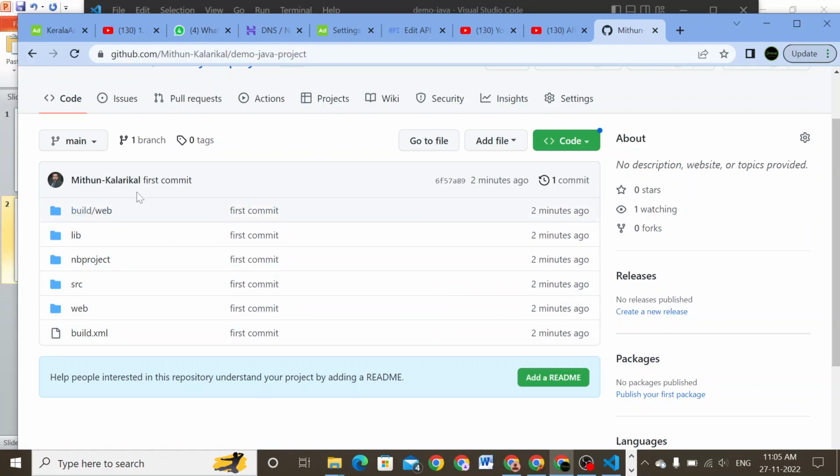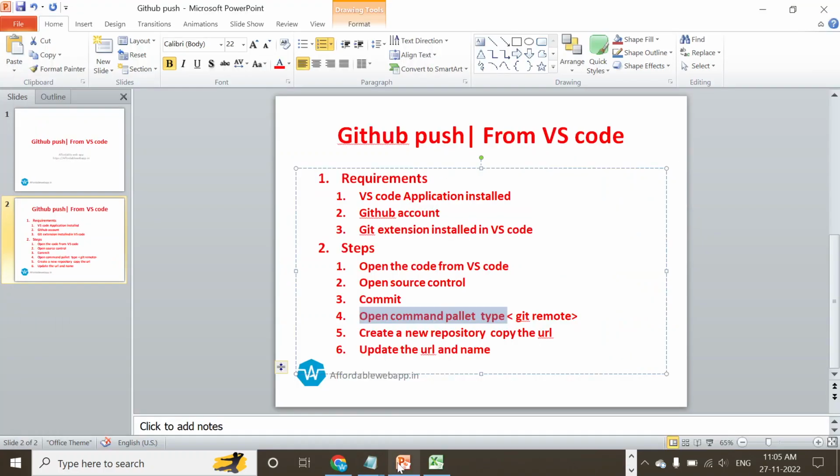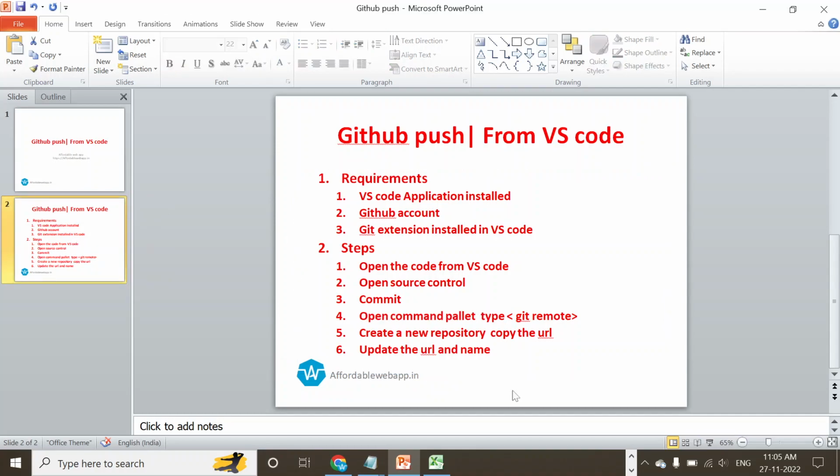So we have the Java code which is being updated from VS Code. That's how we create the first published repository in GitHub. That is the central repository.